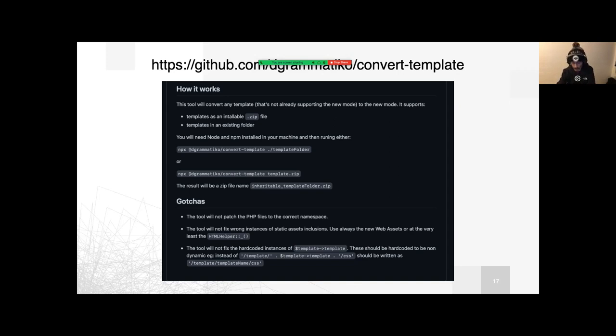You will be almost there converting your existing templates to child templates. But you can do it yourself. It's just moving a few folders around and adding one tag, inheritable one.